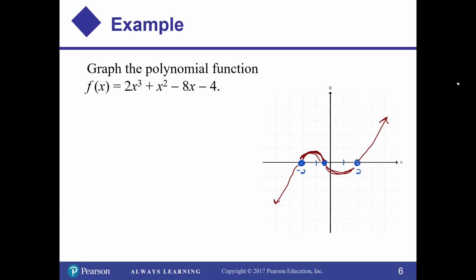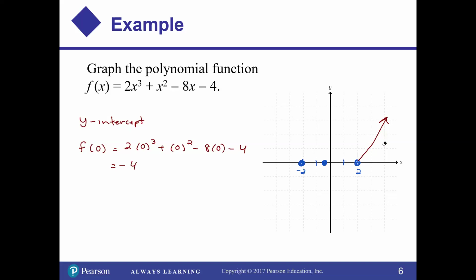Another important part of graphs is that we like to know x-intercepts, but we also like to know the y-intercept. The y-intercept is the point f of 0, so it happens when x is 0. We actually did find this point already. We'll just do this again. What we see is that we're just left with negative 4. So if we were to now scale this, 1, 2, 3, 4, we know that I'd be down here.